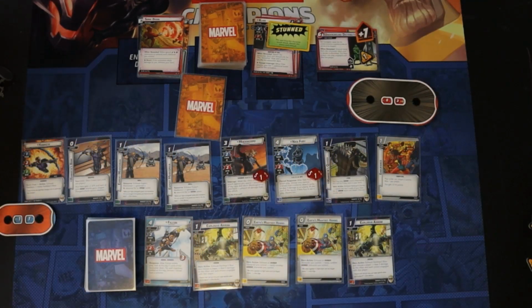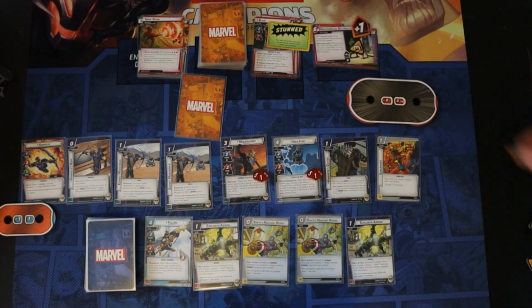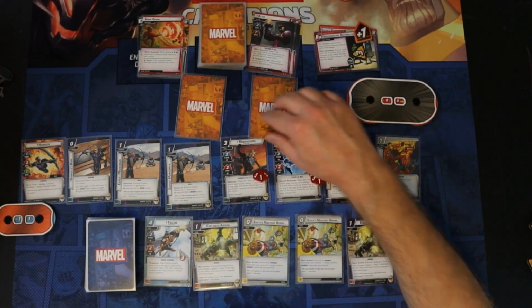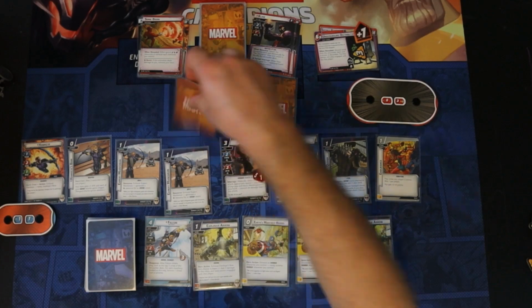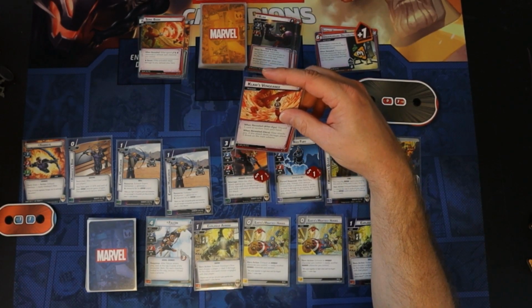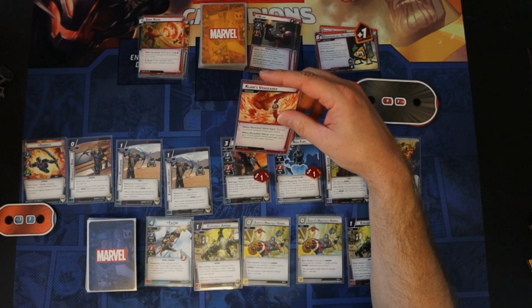Okay, starting the main villain phase goes from 1 up to 3. He will not attack because he's stunned, and then we're going to have to deal with 2 encounter cards, but I'm not real worried about it. The first one is Klaw attacks you. If this attack deals damage, place 1 threat on the main scheme.